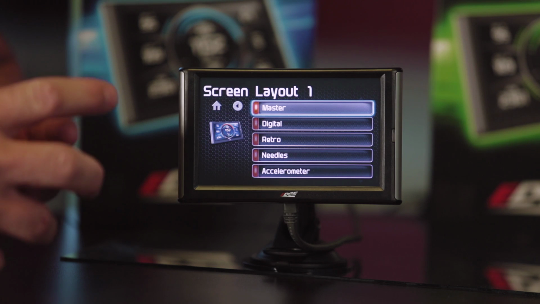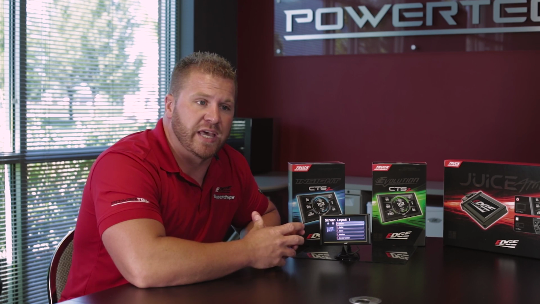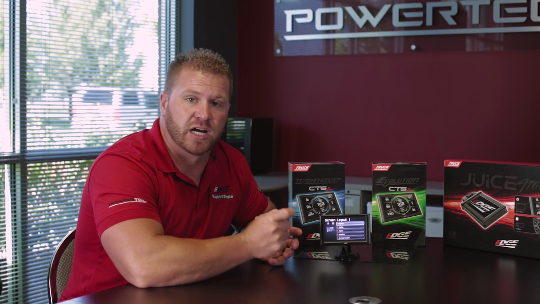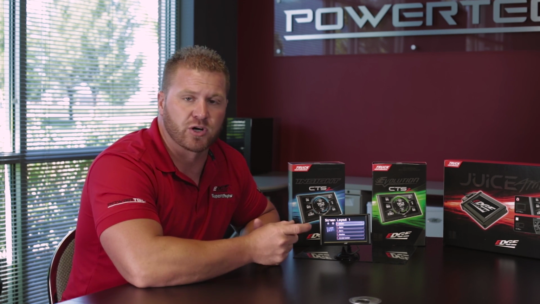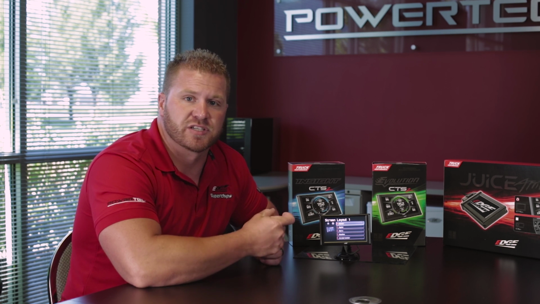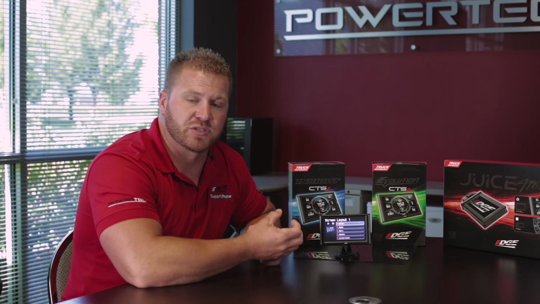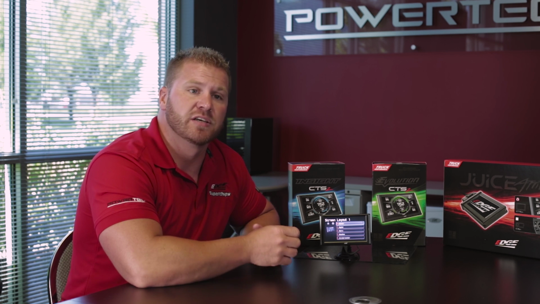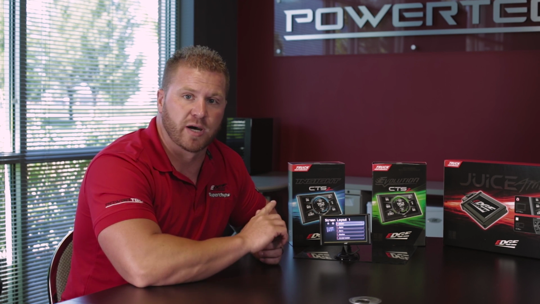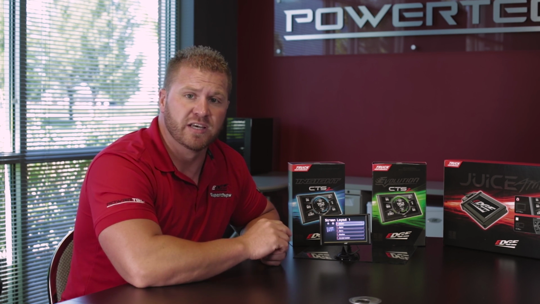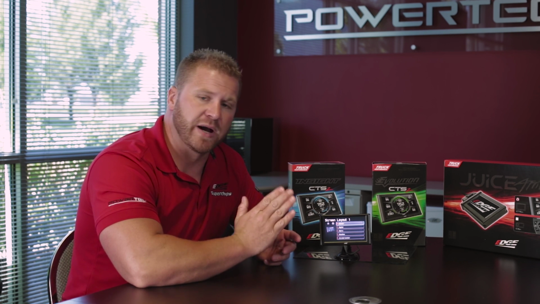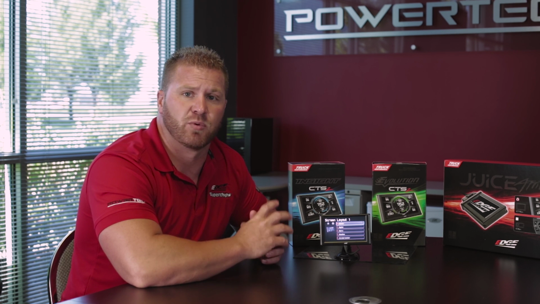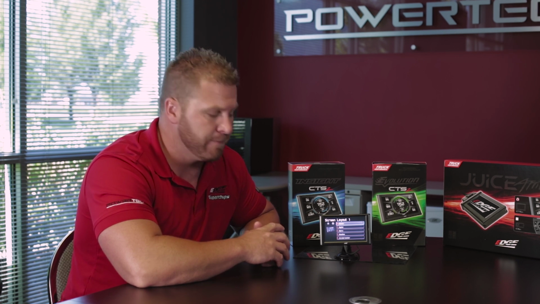The next one is the needles. The needle screen is a digital analog looking gauge. So instead of having a parameter going off or just an arc, we actually went back to a standard analog looking, circle gauge with a needle arm going up and down with a digital parameter underneath it. That's for the guys who like to watch those analog looking style gauges, and they know by looking at the needle about where the temperatures or the boost readings or something are, so they want to be able to catch that by the corner of their eye.